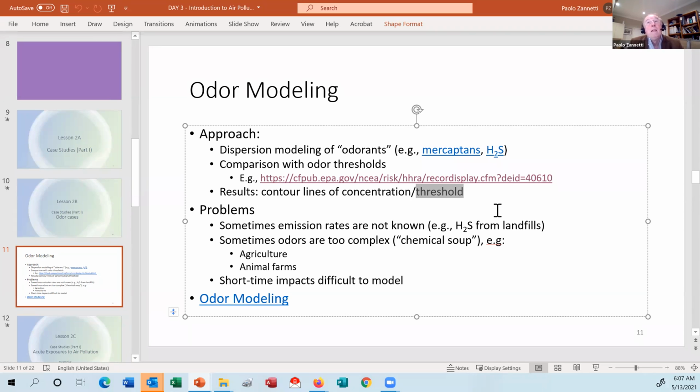All odors, even pleasant odors like perfumes, or bakeries making bread, or coffee factories making coffee, even so-called pleasant odors may be offensive when they are much above the threshold, like 5 or 7. So this is relatively simple. You do exactly the modeling as we have discussed so far, and then if you are dealing with H2S, you present the results as concentration divided by the threshold. That's easy.